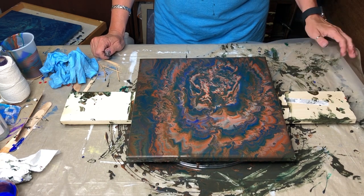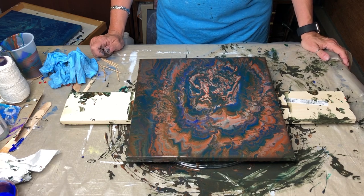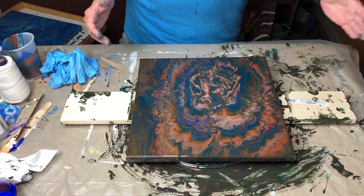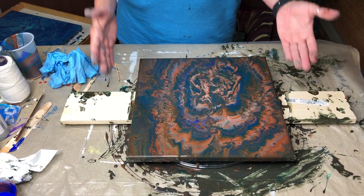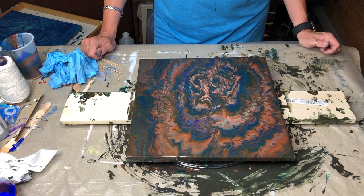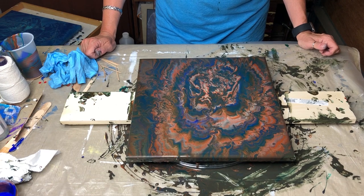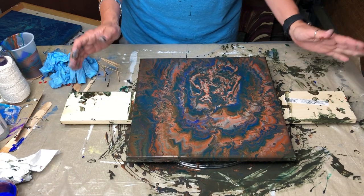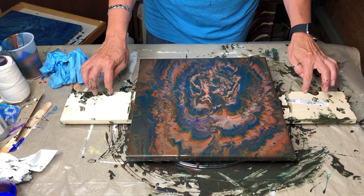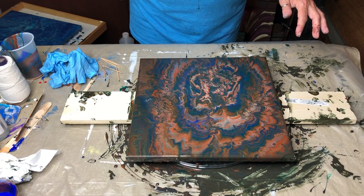And as far as my little contraption here, well, that's my contraption. I got the idea from Wiggles Art. He put a 12 by 12 piece of wood on it that he had to cut. I have a skill saw, but I'm not real comfortable with it, and I'm pretty sure I couldn't get a 12 by 12 square. So I had this little board. We'll see how it works. Again, my problem is gonna be that I can't take this off until the paint dries. So that will be a little interesting.